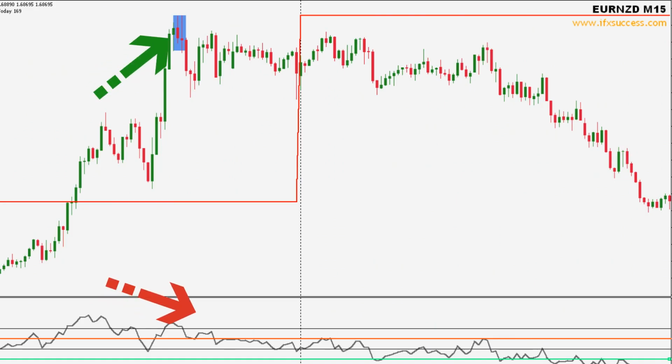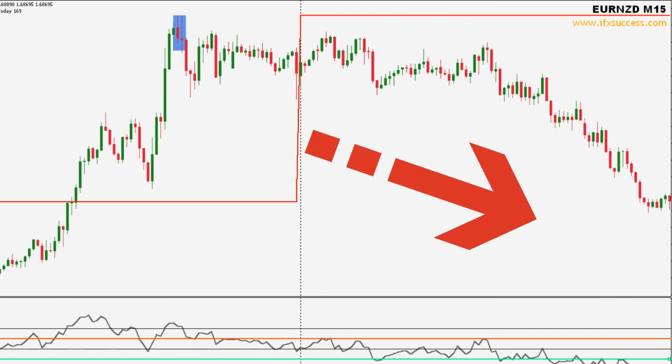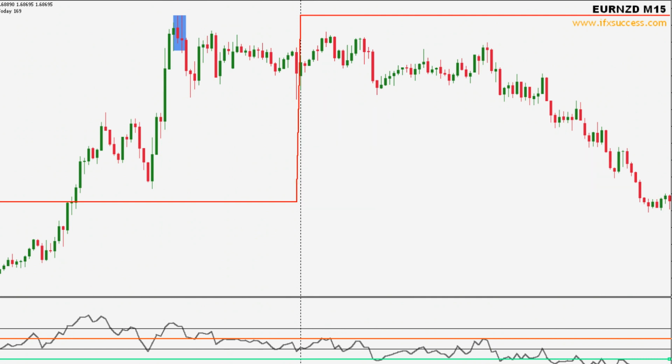This is a great example of a bearish divergence. You can see that price hit yesterday's high, and at the time of entry the RSI was at 60 or below. This is a strong signal that the market is ready to move lower. The trade went on to the next day for a nice move.